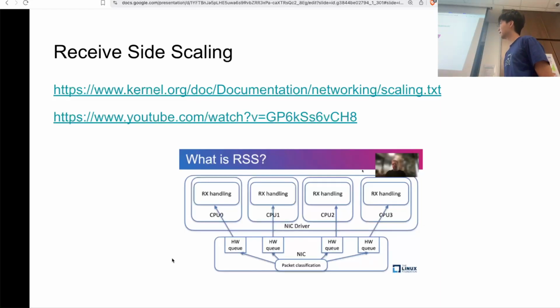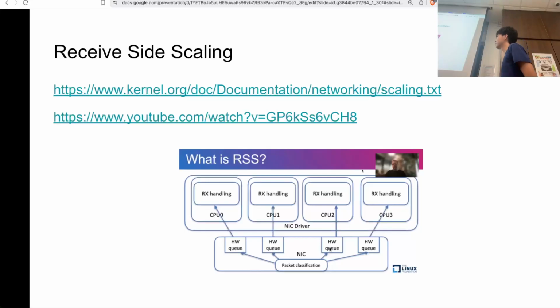Okay, so there's another thing that I was looking at, which is called receive side scaling. This is another feature that you see in the kernel. It's more on the driver side, which I didn't really cover the code for, but the idea is that when you process a packet, you can use multiple cores to do it. The design space is quite huge here, so I won't go too much into detail except to give you guys this link. It's just another thing to take note of if you want to learn about kernel features.